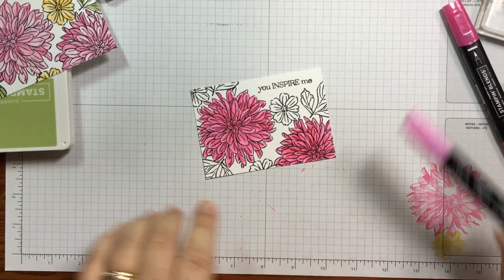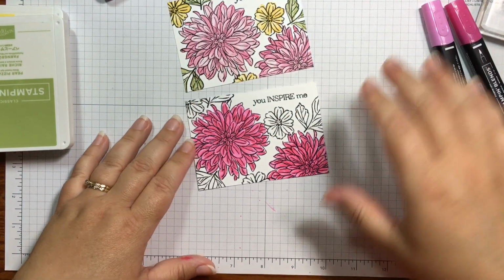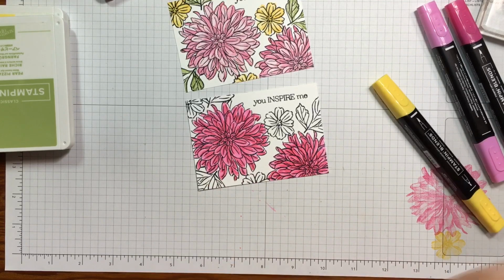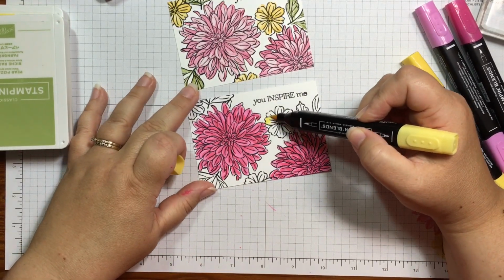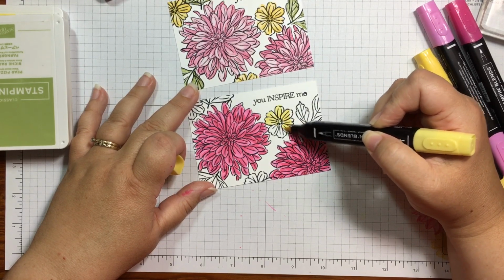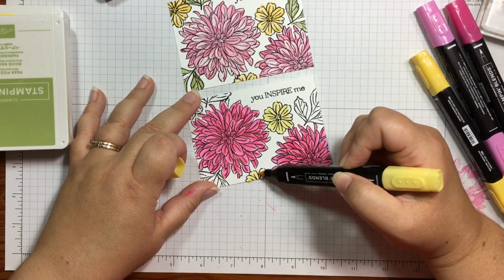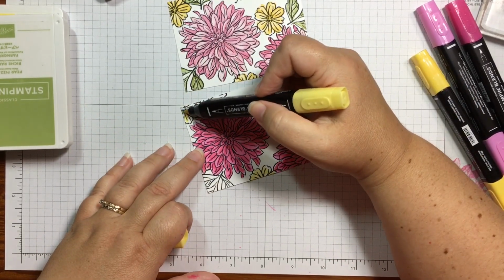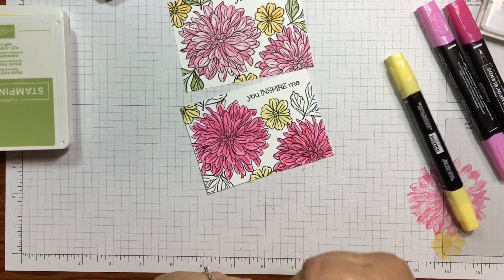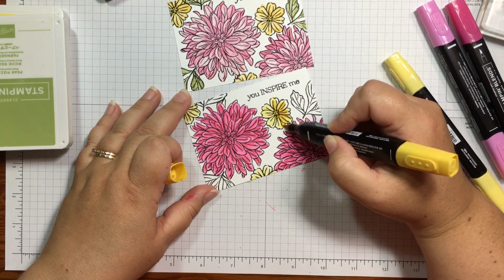All right, there's my dahlias colored. Aren't those pretty? And so much different looking than the stamped ones. Now let me grab some Daffodil Delight. And again, I'm going to start with the light and then I'll move to the dark. I'm just going to color this in really quickly. And just color the centers.